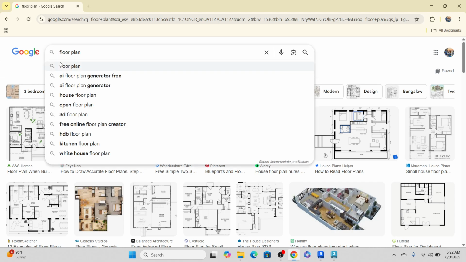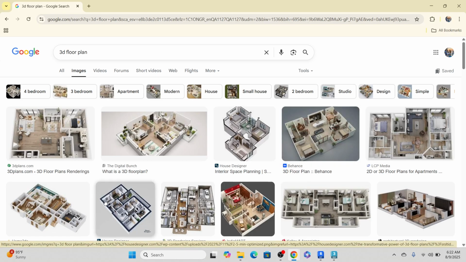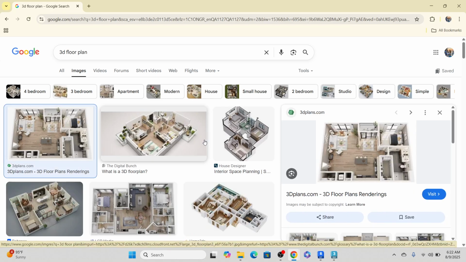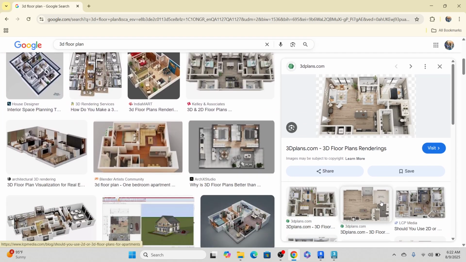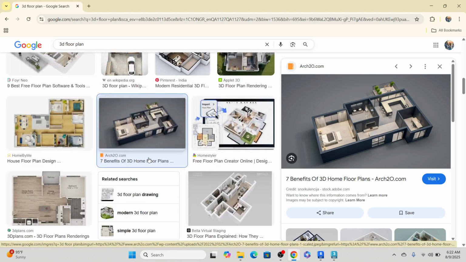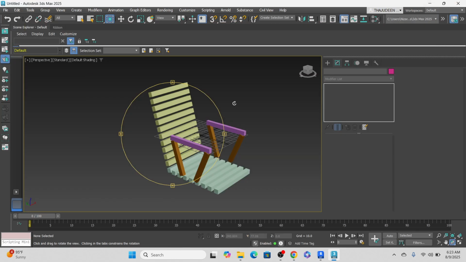Let's make it 3D. Something similar to this or this or this, you can also create. Forget about the material, everything, we can learn about that a bit later. But I want you to be creative. You should be able to create some designs from the knowledge of the tools that you know. So always some people think we need to know advanced tools to create advanced things. No, if you know simply two tools, you can create many things.